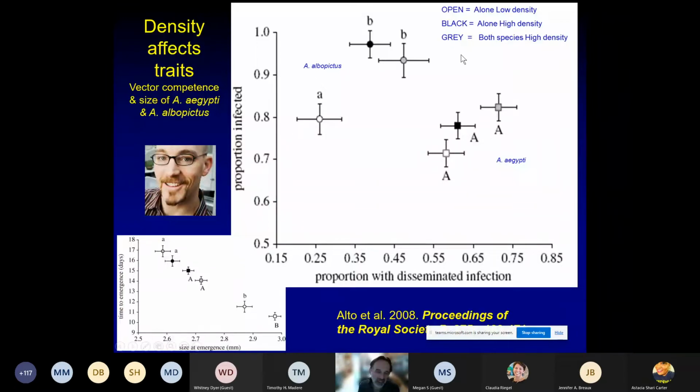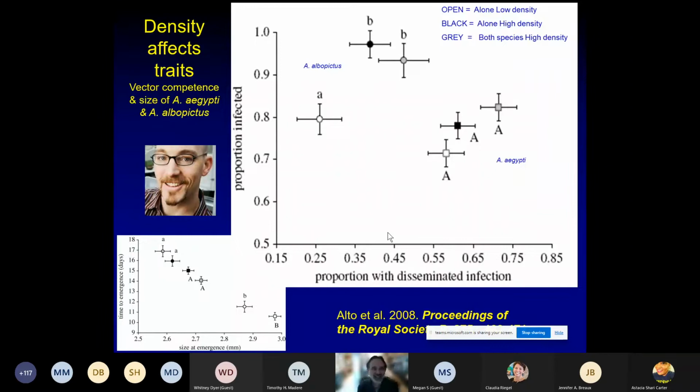And I'll point out this little insert down here that shows the other thing that I noted in the previous slides, that this set of treatments also affected the size of the adults that were produced. At low density, Barry was getting large adults that developed quickly. And at the high competitive densities, the opposite, small adults that developed slowly. So this says that competition in the larval stage can have a prominent effect on vector competence in the adult stage, and it would appear that it enhances the likelihood that the mosquito becomes infectious. That's the effect of competition. That might be due to defending themselves against the virus being costly.